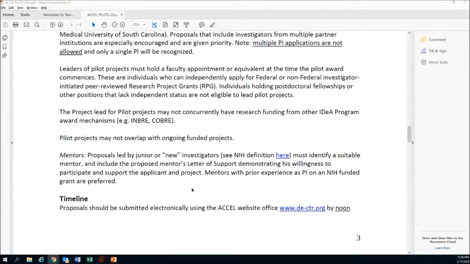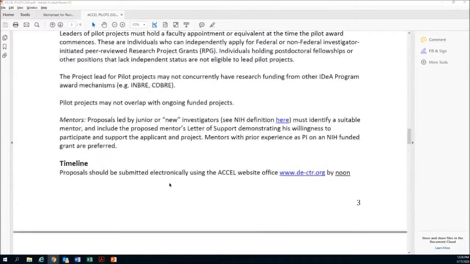We are trying to build a system so that you can identify mentors within the state, but right now that is still ad hoc. So if you're interested in doing a project on X, and you need someone with expertise in this subpart of what you need to work on, I will try to help you find that person. I've been around a while. I know a lot of people, and they know a lot of people. So it's sort of done that way now, if you need help trying to identify someone. That said, the strongest mentoring relationships are ones that are organic between the mentor and the mentee, not the ones we're trying to put together.